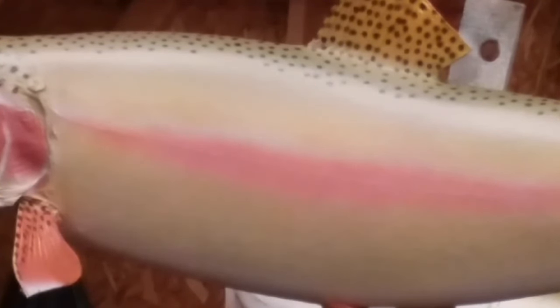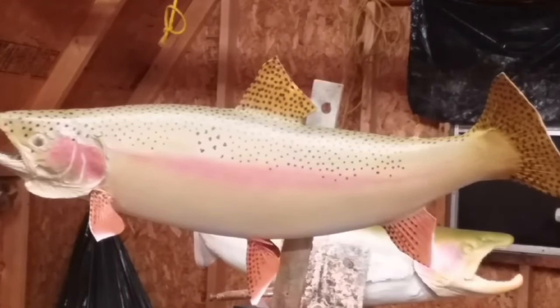And I've got my air pressure down real low, of course, and my paint thinned down real good. I think what I'll do is go ahead and put the spots in as just dots for now, because I could always dress up the spots and make them not look so round later. Right now I just want to worry about where my spot placement is going to be, use some reference, and then go back later. And I know I'm coming down into the red stripe a little past the dorsal fin and closer to the anal fin. Towards the tail, just like on a cutthroat, the spots really build up all over the back of the tail, regardless of the red stripe.